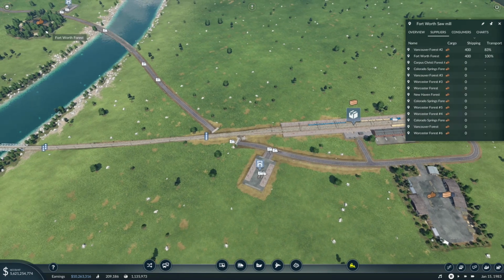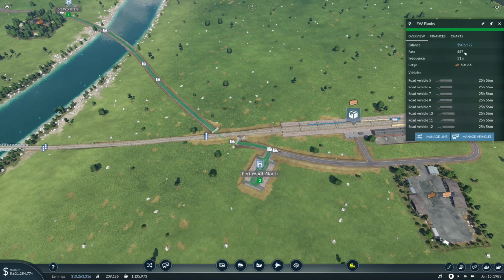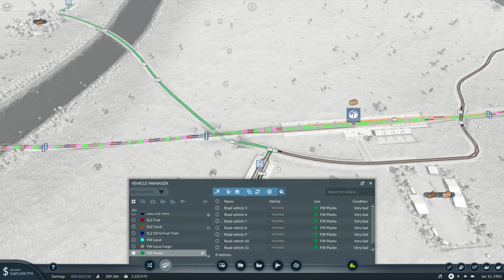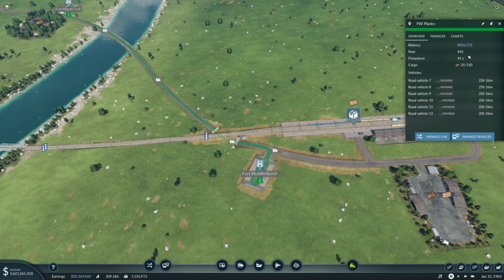Let's see, that's this line over here, Fort Worth Forest. If we go over here, have a look at this, we can see that we're actually moving 587. So we can certainly manage the vehicles on this line and probably dispose of at least 2 of them. And now, if we have a look at the line again, now we're at 440. We could maybe dispose of 1 more vehicle.